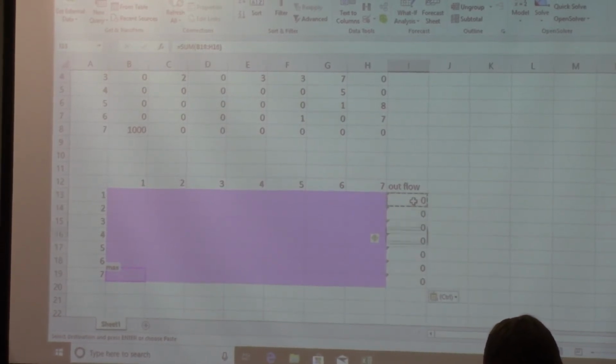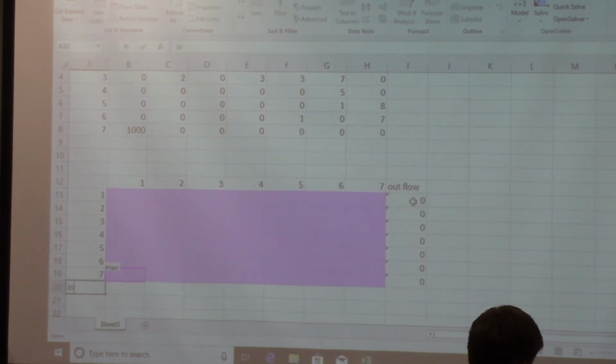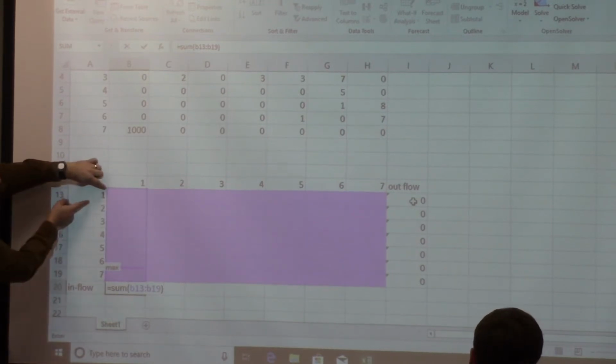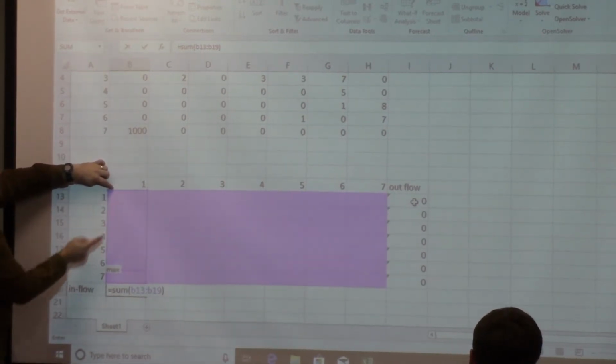Right, so we get the outflow of each row, and then the inflow is going to be this column, right? This represents everything that goes from 1 to 1, 2 to 1, 3 to 1, 4 to 1, right?